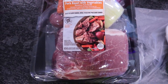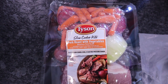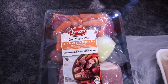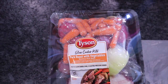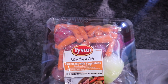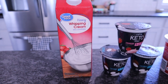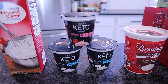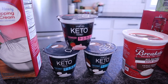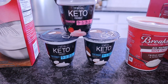I also picked up a Tyson's slow cooker kit — I've never picked up one of these before. It's a boneless pork roast with vegetables. Since Chris isn't home and we're not doing anything big for Easter, this is going to be our Sunday dinner. It does have carrots, potatoes, onions, and celery, but the kids aren't doing low-carb or keto. Also picked up heavy whipping cream — it went down to $3.86 at my store. Got the Ratio keto-friendly yogurt; coconut and strawberry are my favorites at about $1.30 each, with 2 net carbs, 15 protein, and 15 fat.